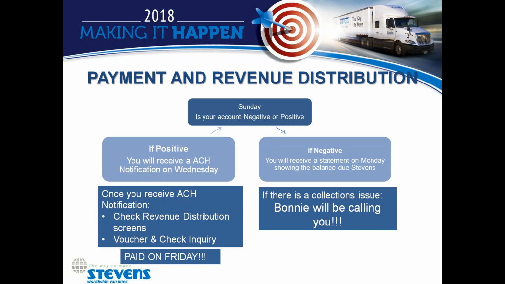Same thing with any vouchers that are on there or on your settlement sheet, or any checks. So you have access to look up the vouchers that are on those. Just make sure that, you know, we could have typed a unit number wrong and you're getting charged for something that was maybe a different agent. So once you've done that, we will do the wires and you will be paid on Friday.